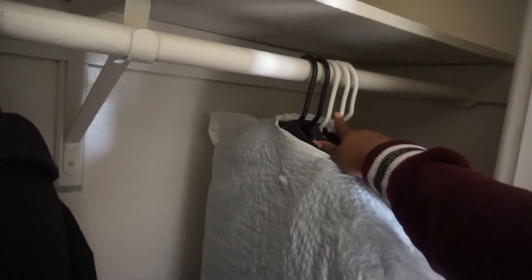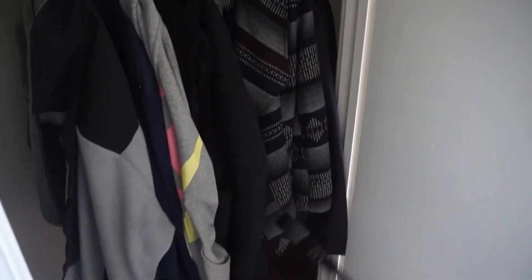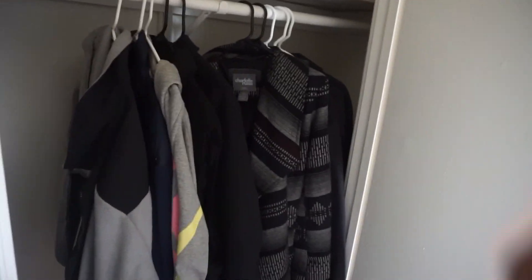I meant to show you guys this earlier when I was actually packing up, but this is a little trick I actually learned from Raven Elise when she was moving: put plastic bags over your clothes when you're moving them from one place to another. That way you can still keep them on the hangers and keep them covered from the elements. And when you get to your new place, just rip it off. Now you've got your excess plastic bag and your clothes are on hangers in the closet where they should be.